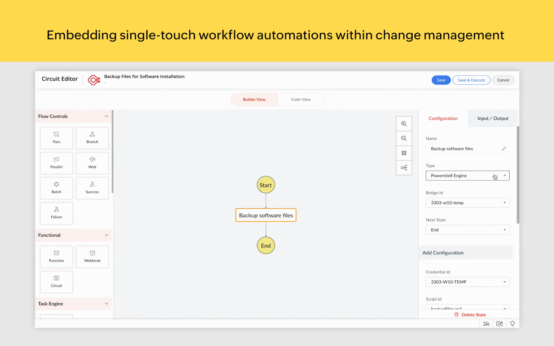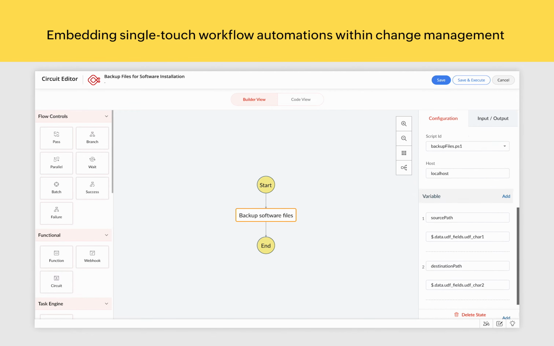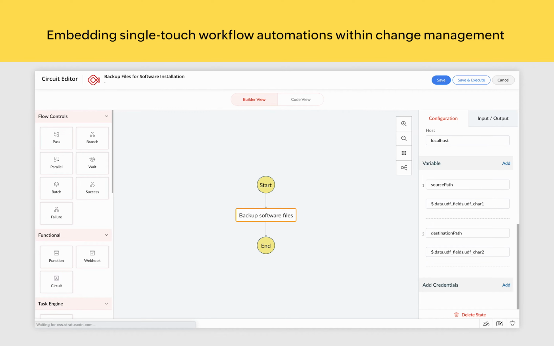Basically, I want that state to execute a PowerShell script, and I have selected which bridge it needs to use to communicate, the credentials that it needs to use, the script that it needs to run, and the variable from where it needs to gather data in order for it to execute successfully.